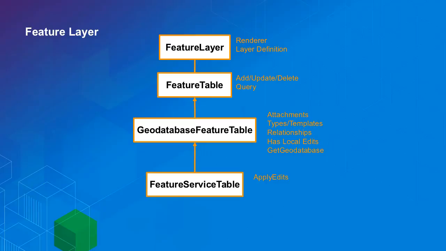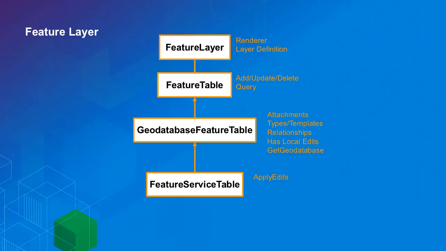If you're working on a feature service table, all the changes are cached locally on the device for short periods of time. We don't always write them back to the service because that wouldn't be very efficient. To get your changes from the device back to the feature service, you need to call apply edits. That's the only coding difference that you have between local content and content being streamed from a feature service. So it does make it easy to write these applications that are in that partial connect mode.